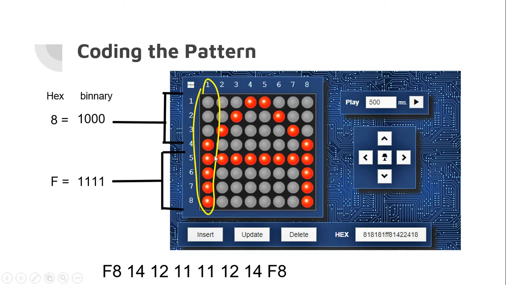And if one converts all the columns into hexadecimal data, then they will turn out to be F8, 14, 12, 11, 11, 12, 14, F8. So this will be basically the data for all the columns and corresponding to the rows. And this data is stored at a memory location, and when recalled will be sent to port A and port B into the rows and the columns, and the pattern will be generated accordingly.